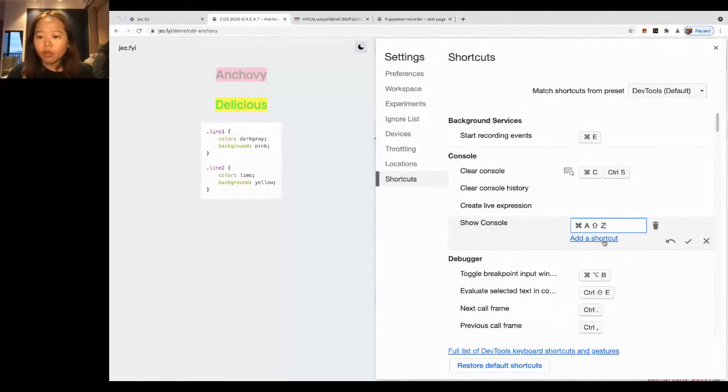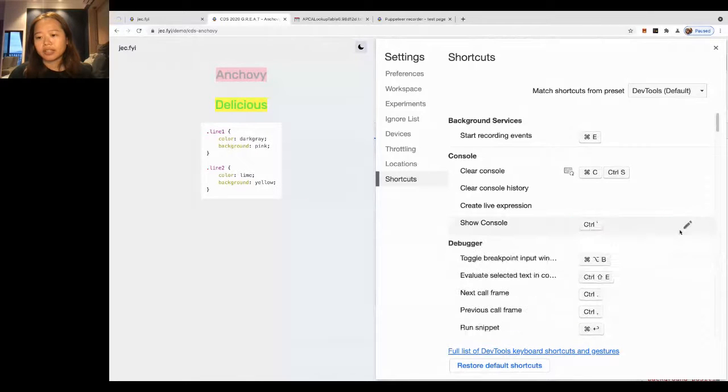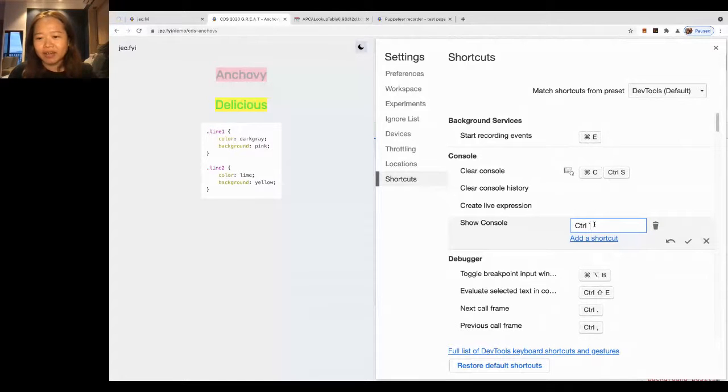Or if you want to add more than one shortcut, you can do that as well. Just now the first shortcut was Control dot. You can also put back this one. Then if you want to save it, you can just save, or you can undo it if you want to undo it. Then you can reset it. It will just go back to the default Devtools setting. So you don't need to worry, oh my God, I just wanted to test it out, but I don't remember what exactly the original shortcut was. No worries. You can always click reset.